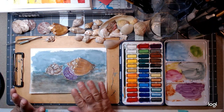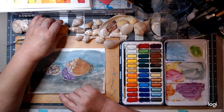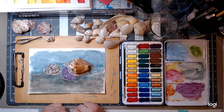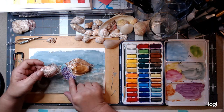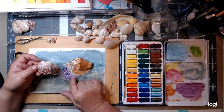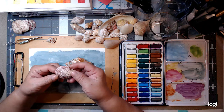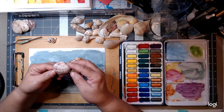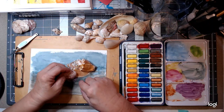I can't wait. So, coming back to the painting, I told her that I wanted to have a painting subject of shells. And so I painted this Florida Fighting Conch, the scallop, and I did it a lot brighter because while she's been on her walks, I've seen them almost this bright, this beautiful purple. And this has got magenta and purple in it, and it's just a little dulled out. I don't know if she has dipped this yet in acid, because dipping it in acid rejuvenates the color. But I have seen on her beach walks these scallops that are that purple.